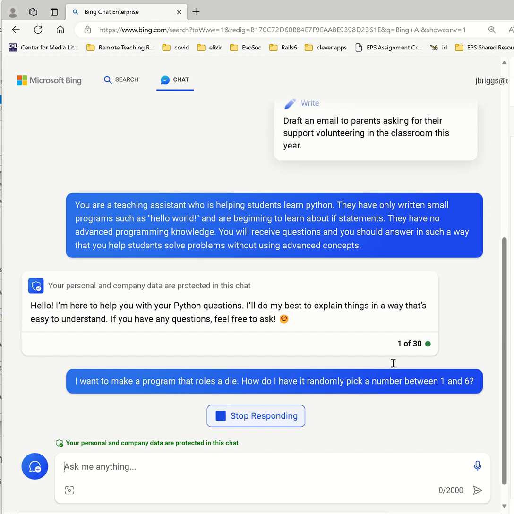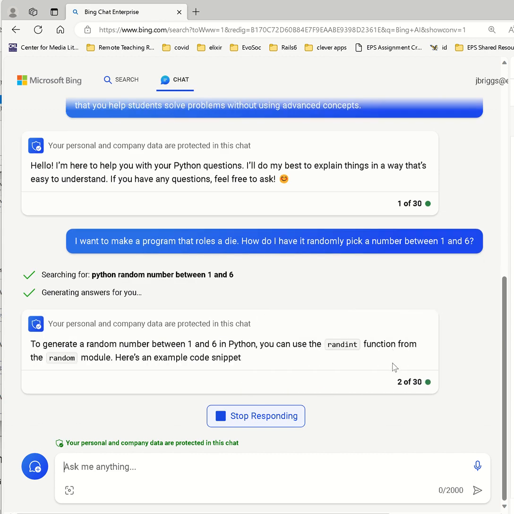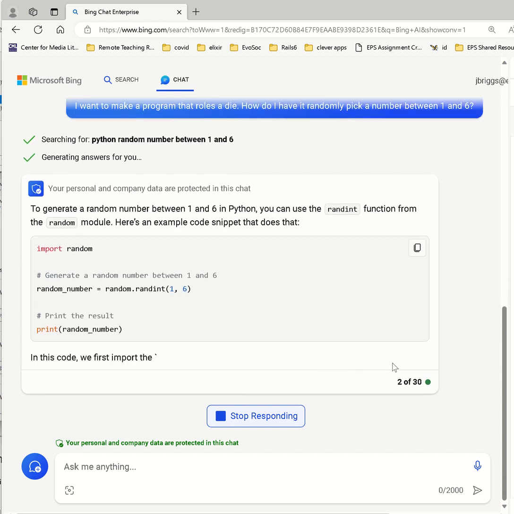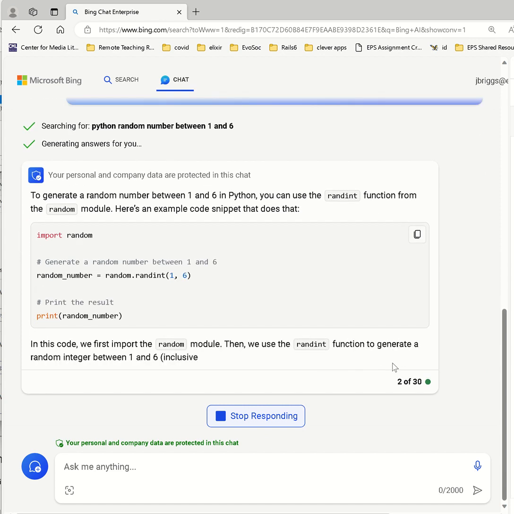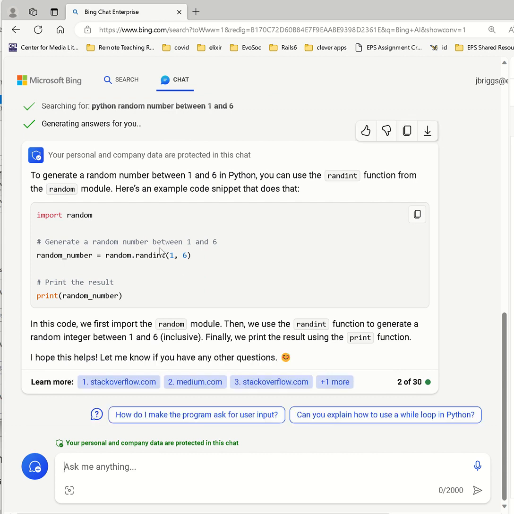So I'm going to ask a question, and it's going to try to give me a pretty straightforward answer. So here we go. I've got some code, and it's told me about this function, which is something that I would have to use.